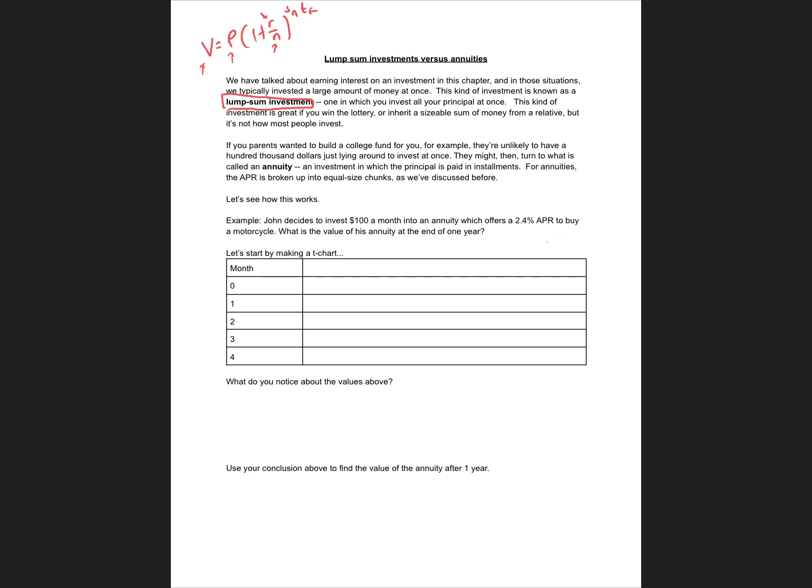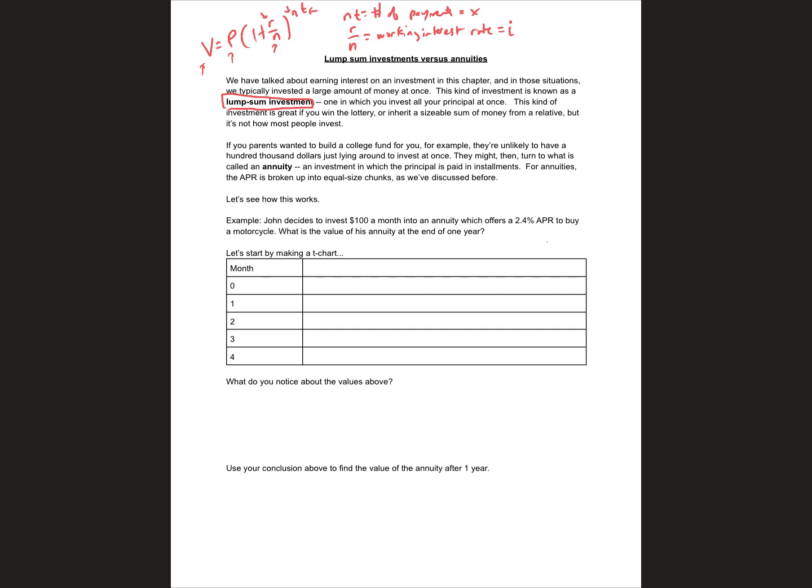Now, we sometimes write this formula a little bit more simply by letting NT, which is the number of payments, equal a single variable, which we're going to call X, and then R over N, which is that subdivided interest rate. So if it's being compounded quarterly, you divide by 4, monthly divided by 12, weekly divided by 52. We call that the working interest rate, and that is sometimes given the variable letter I. And of course, that's not I, the imaginary number.